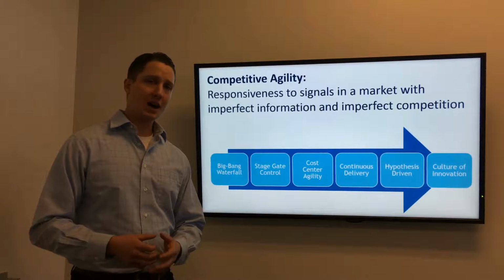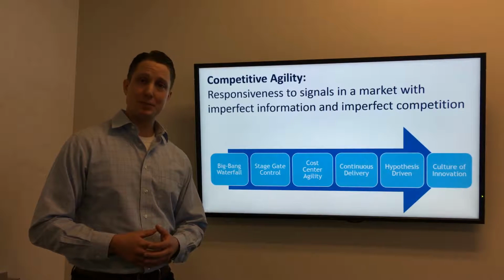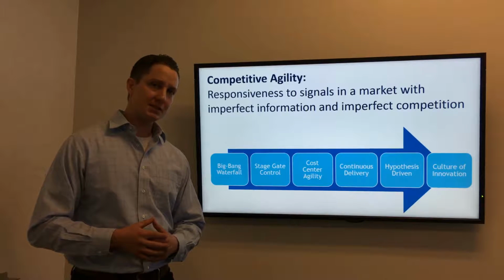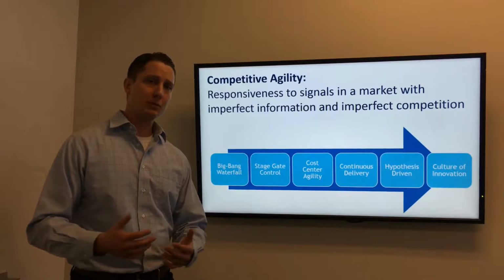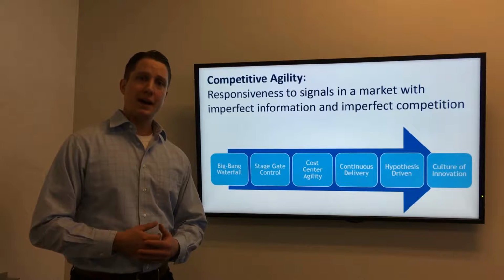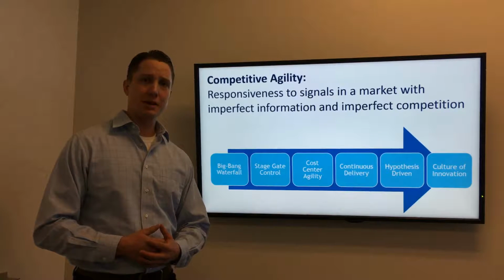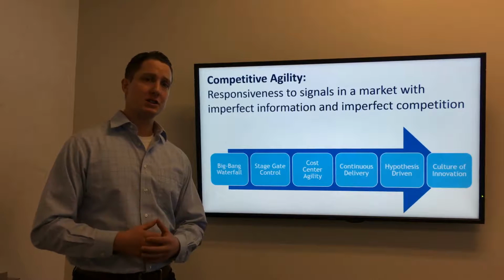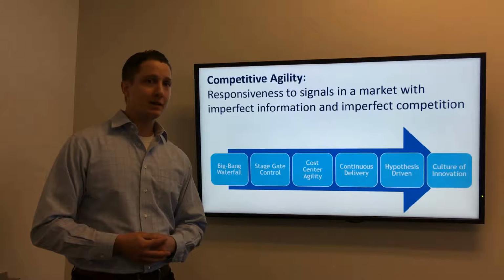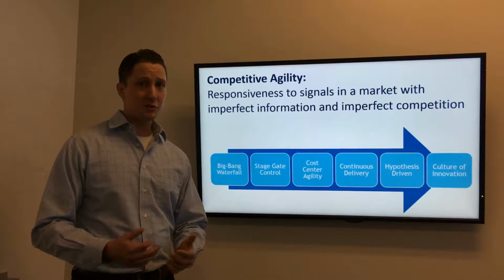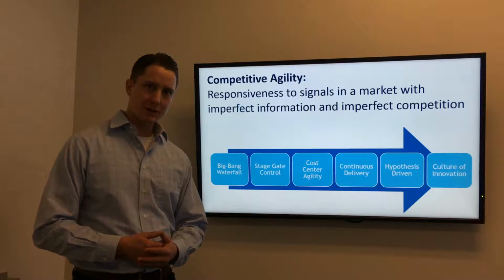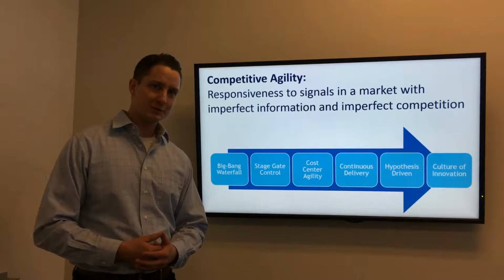In a slow-moving economic market, Big Bang Waterfall makes perfect sense. Taking your time to appropriately plan before taking on the expenses of a team that will develop what you've designed is a really smart way to control costs. However, as signaling increases and the pace of technological innovation increases, the only way to keep up is to start checking for signals more rapidly and responding to them more rapidly. And you can't do that if you don't have a team readily available with enough slack in the value stream to respond directly to market forces.